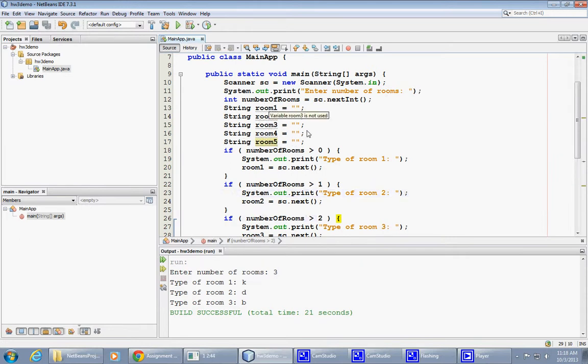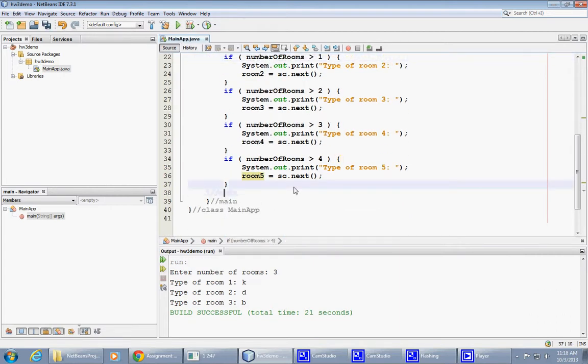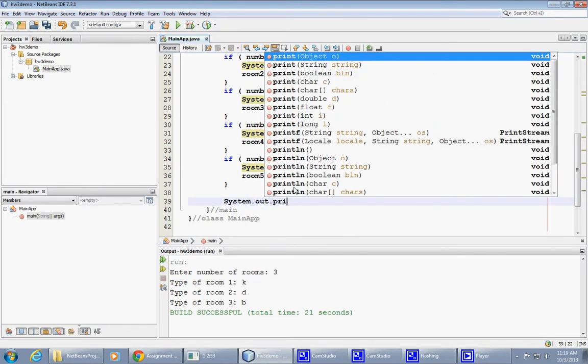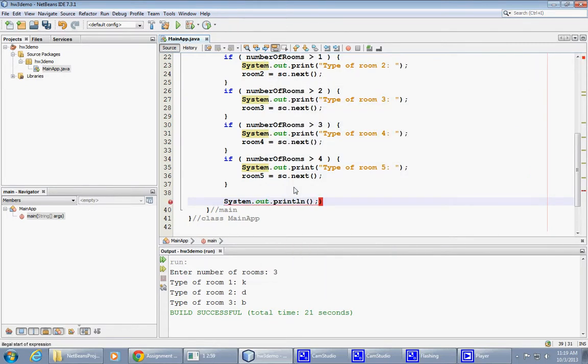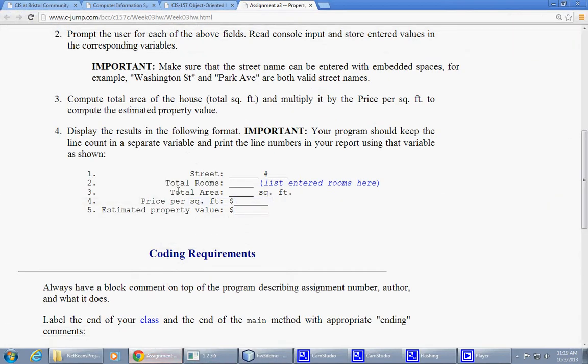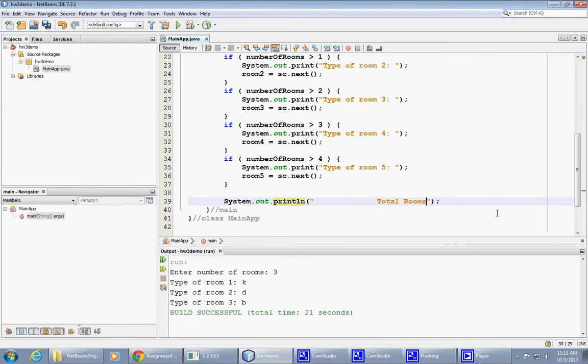So simply because of my oversimplified arrangement to begin with, that let me have all rooms initialized with an empty string, it will be safe for me now if I wanted to say System.out.println, I guess, and I can print something that I can essentially copy and paste from here, total rooms, Control C. Let's use separate print statements for chunks of this information.